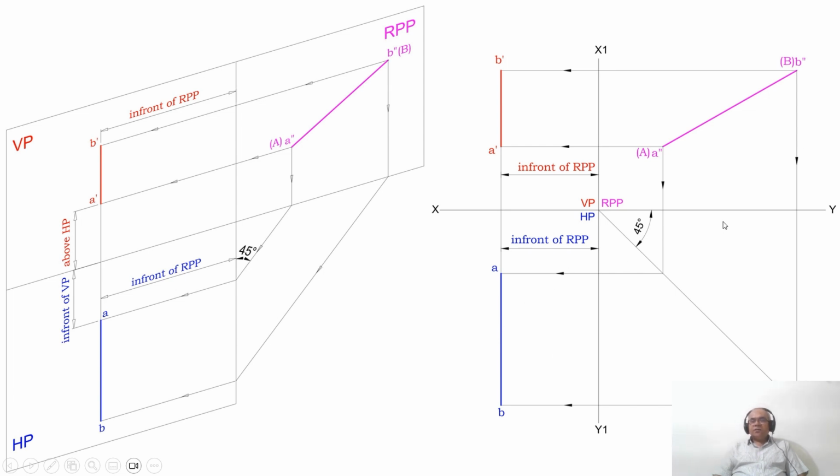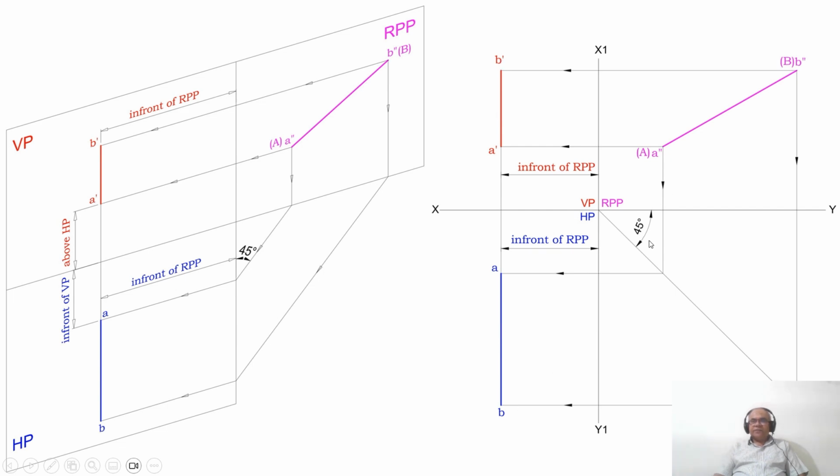Now, I want to start from the profile plane itself. So what will I do? I will consider any distance and draw a horizontal line. Similarly, I will consider any distance and draw a horizontal line in the HP also. Now consider any point and draw an inclined line of any distance. You mark this as A double dash and B double dash. Then draw an inclined line here at 45 degrees adjacent to HP and project these two points down. And you are going to get these two points. Then you draw a horizontal line here and a horizontal line here. And take any distance from the X1, Y1 line and draw a vertical line.